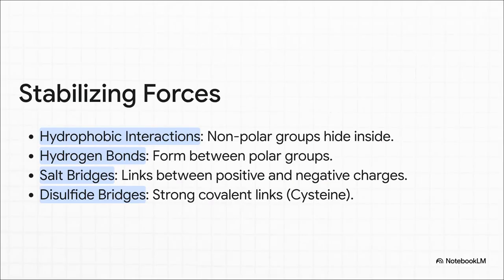So what locks in that final, super important 3D shape? Well, it's everyone we've already met. It's a total team effort. The greasy gang buries itself on the inside. Hydrogen bonds form between the polar pals. The charged amino acids form salt bridges, where a positive hooks up with a negative. And of course, cysteine makes those superglued disulfide bridges. It's the perfect example of how all those different R group personalities have to work together.